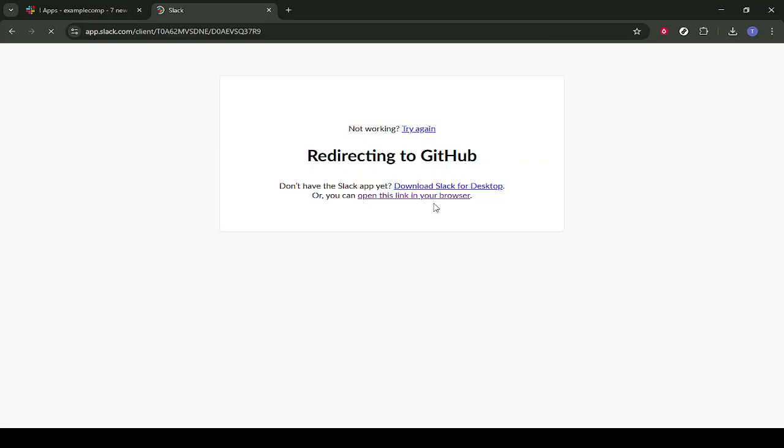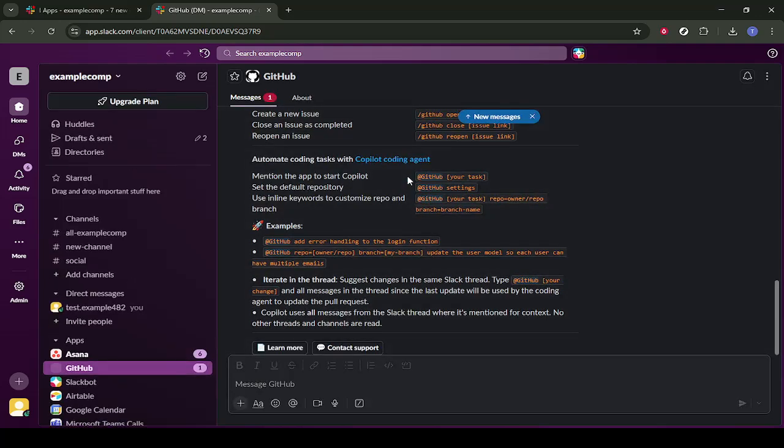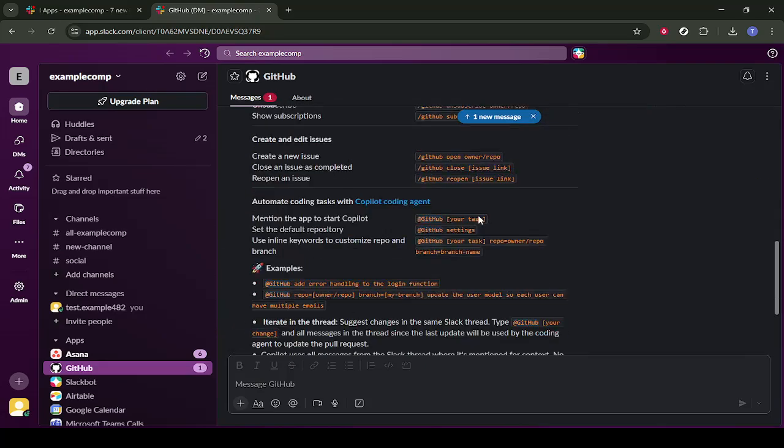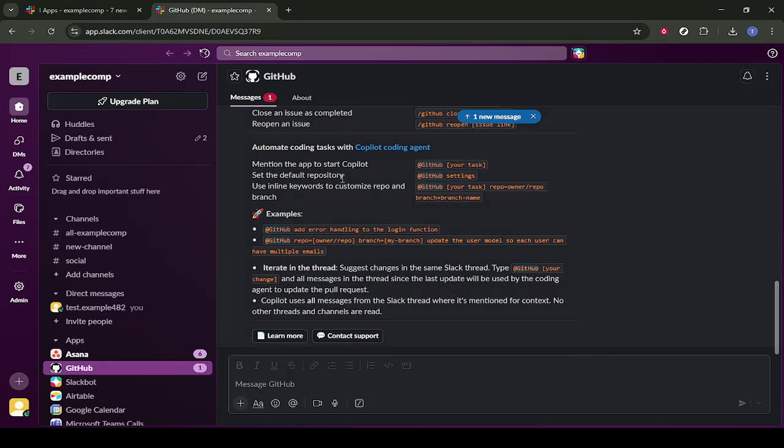Once you allow access, Slack may prompt you to open a link in your browser to complete the connection. Choose the option to open that link. This usually takes you to GitHub's side to either sign in, if you're not already, or confirm the installation for your GitHub account or organization. After this browser step, the GitHub app is connected to your Slack workspace, and your channel can now be configured for repository notifications or /commands according to your team's needs.